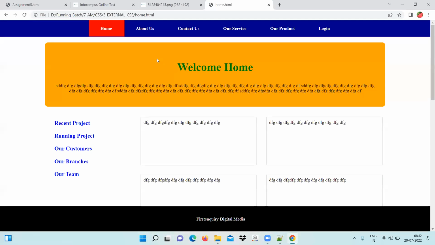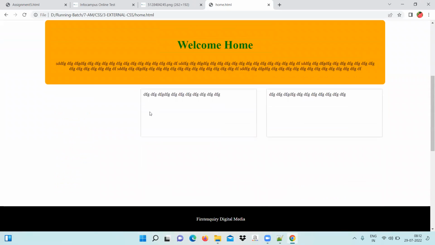Come to the CSS again. Not CSS, in the HTML file.